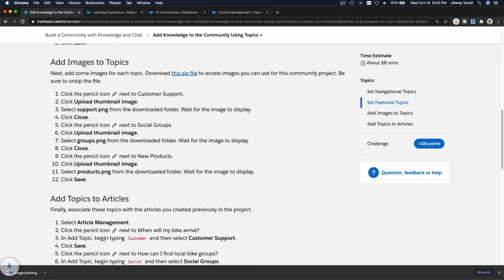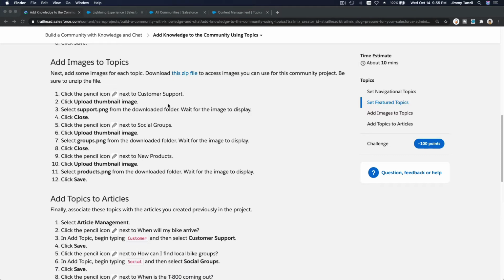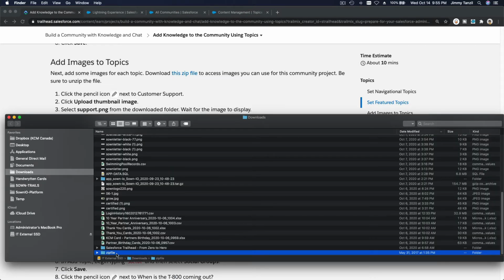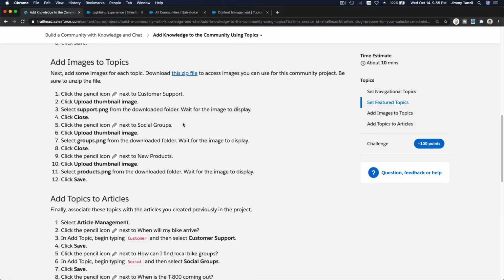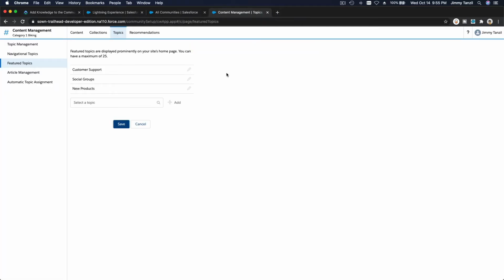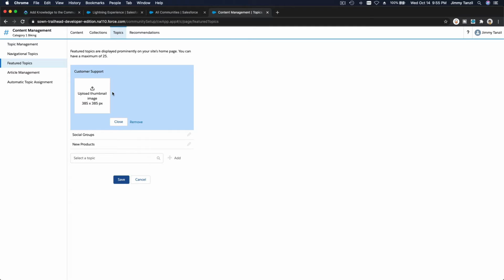Okay, I'm going to download there and open that, and we have this zip file here. So groups, header, product, support. So let's upload the support, and then groups for the groups, and then products for products. Okay, let's go back here and go to support first, upload.